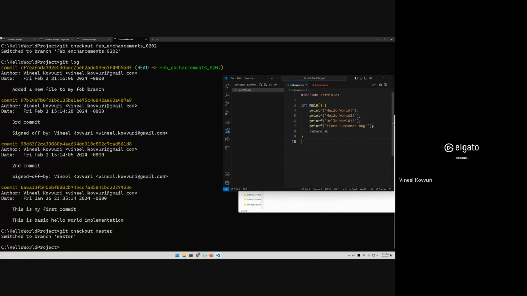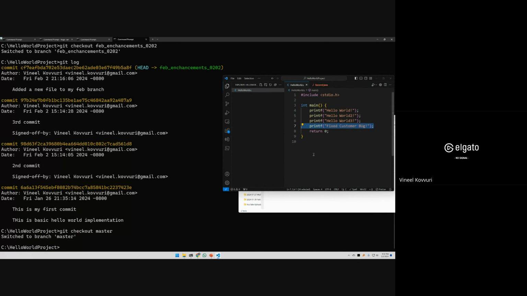Because if I do not have this line in my February branch, the customer will again come back and report that the fix that you gave me is no more working with your February v2 release.